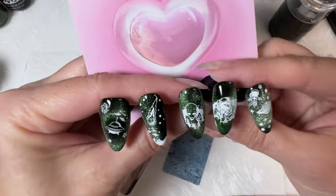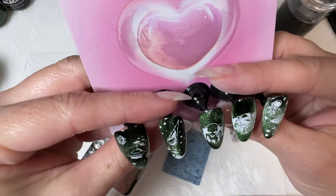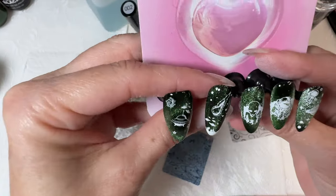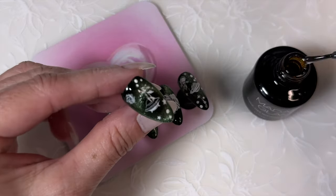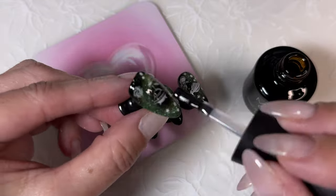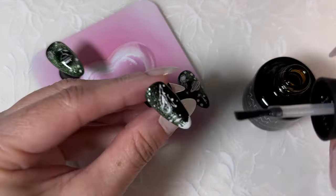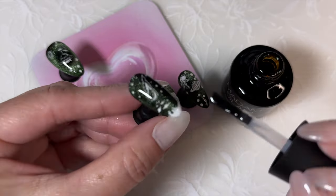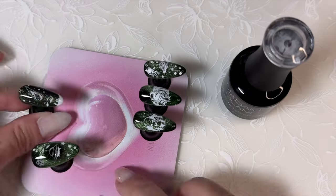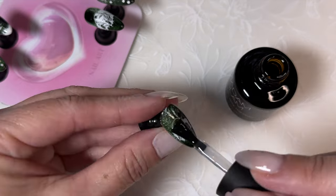All right, so I'm all done. I also used a dotting tool and added some random, different size dots around just to give it that little extra. And now I'm gonna go in with my Madame Glam No Wipe Gel Top Coat and just put a nice generous layer of that on. And then I will pop those in the lamp and I will have the final results up in just a moment.